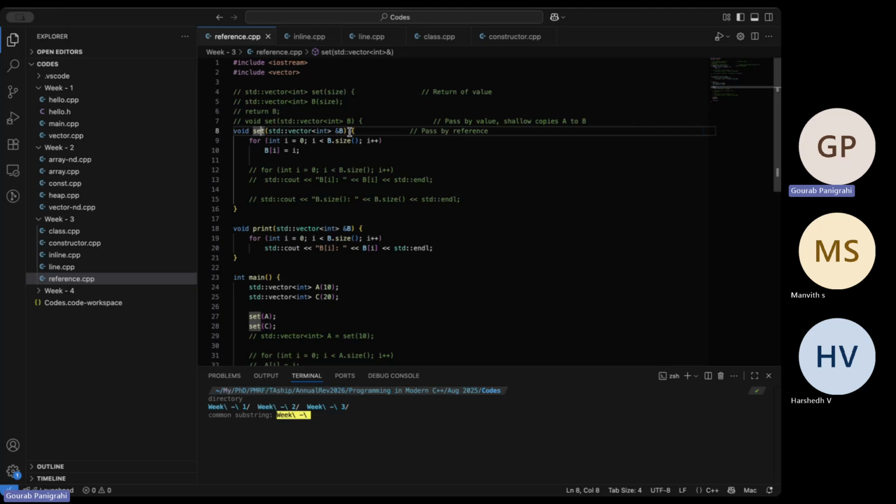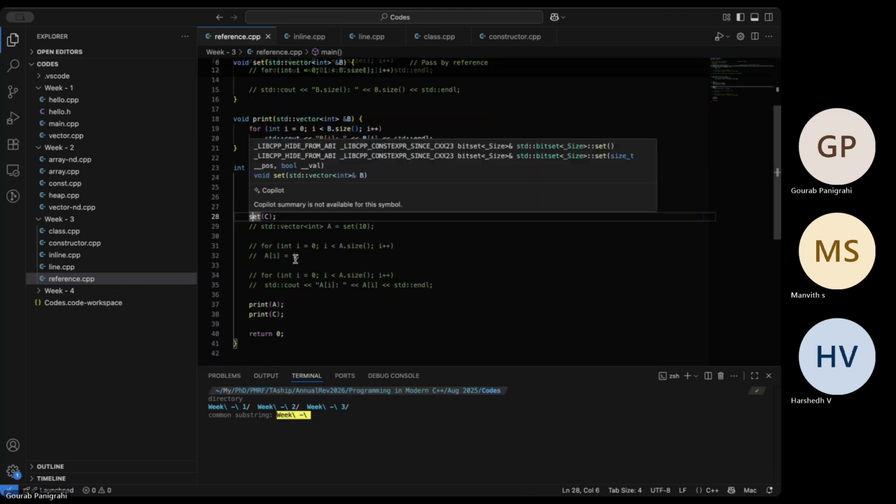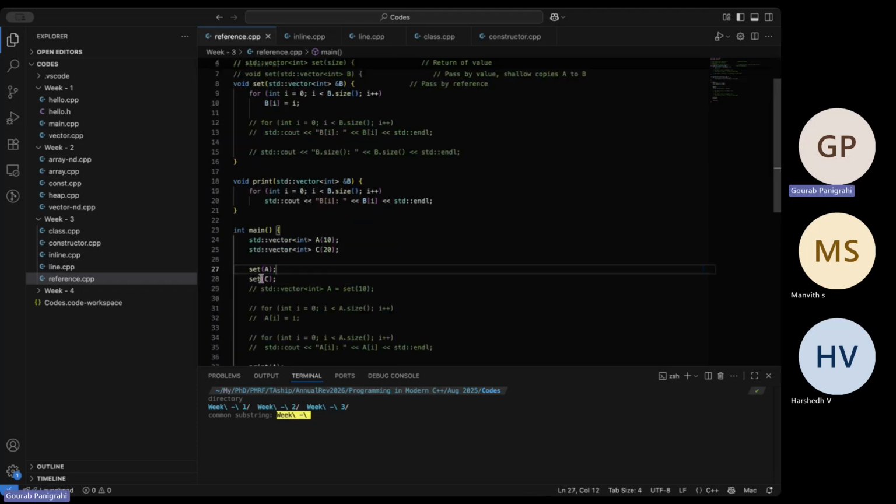In the case of reference, you can think of it like B is the name given to the standard vector in the scope of the set function. But the same function works for whatever vector you pass, A or C or D and so forth. That's the idea.